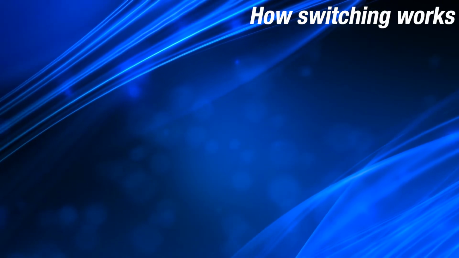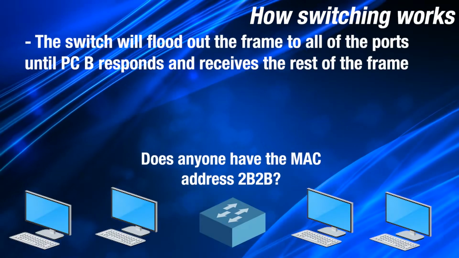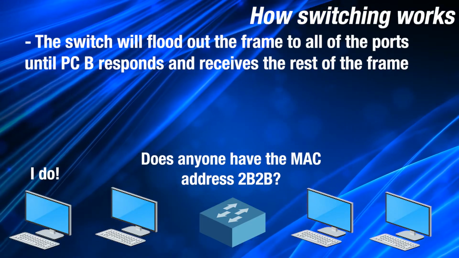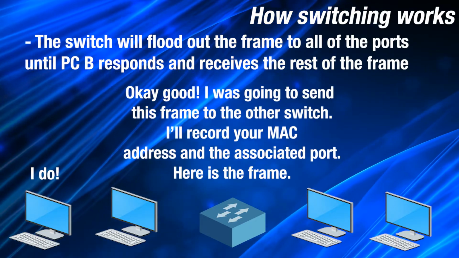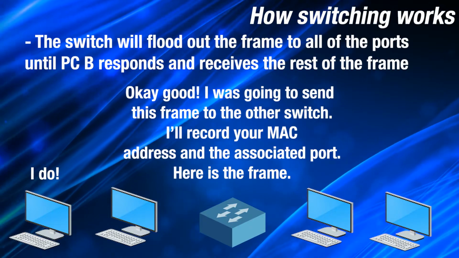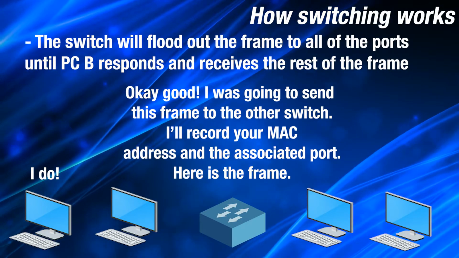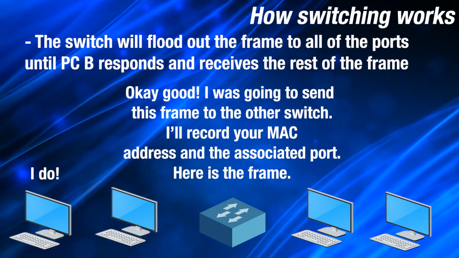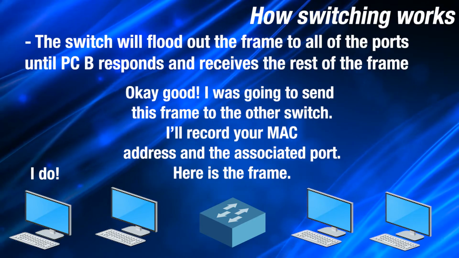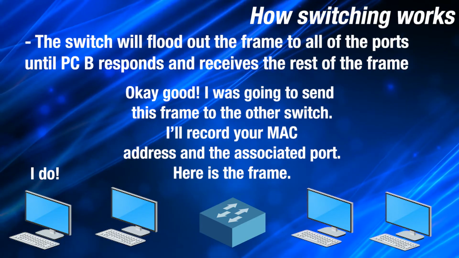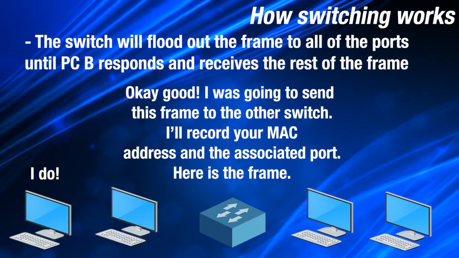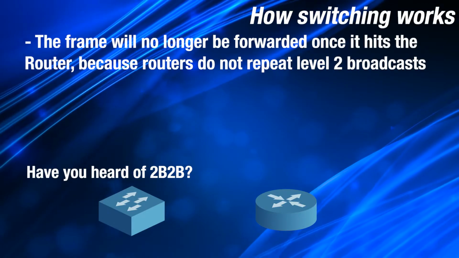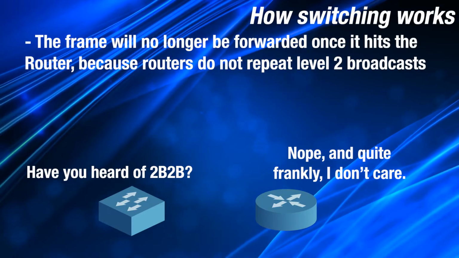From there, the switch will examine the destination MAC address. Be aware that Cisco switches will forward frames based off the destination MAC address. If it doesn't find the destination MAC address, the switch will flood a broadcast through every port except for the one where the frame came from. When the device that has the destination MAC address receives the frame, it will notice and receive the rest of the frame. Keep in mind, if this frame is forwarded to other switches, those other switches will also record the source MAC address and the port. Forwarding of these frames usually ends after they hit the router, because it interacts with a different layer.